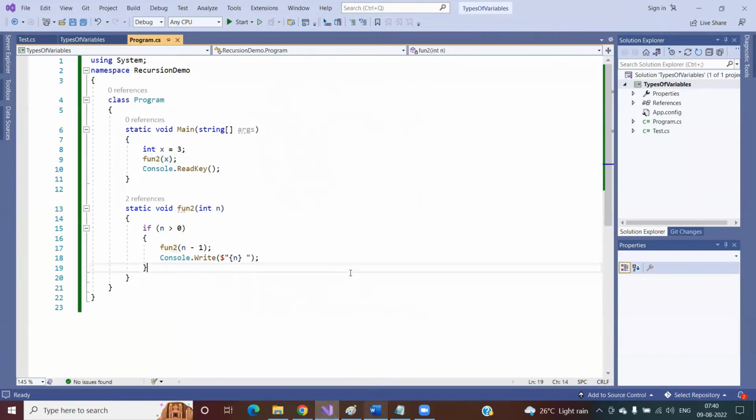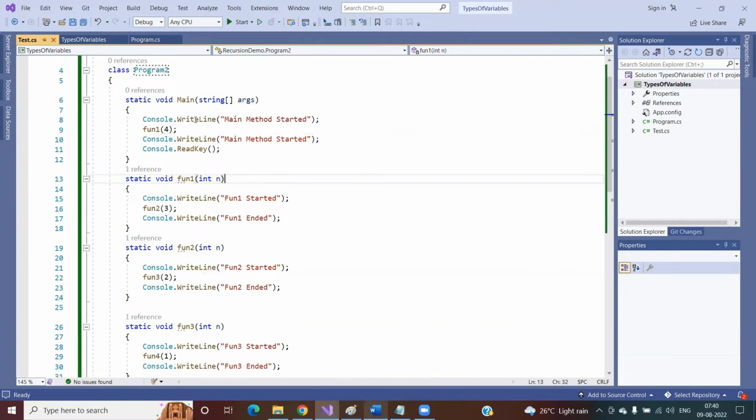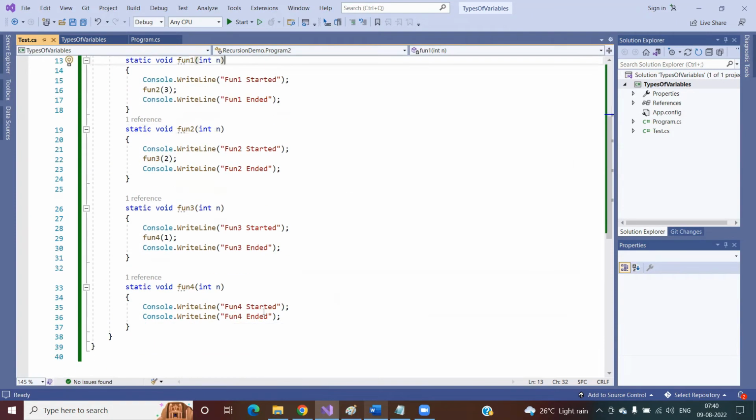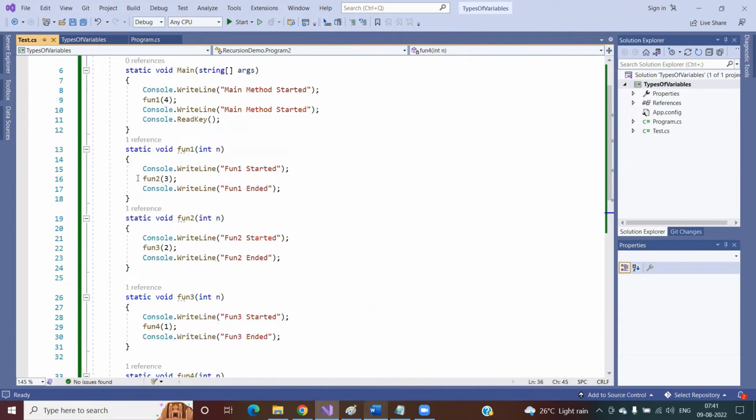So we can say that in a recursive call, first the flow will go according to the condition, and then all the functions will return in reverse order. Once the last function completes, it comes back to its previous function. In this case, we are calling the same method, but once this function completes, it will come back to its previous function, and once this one completes, it will come back to the main function.